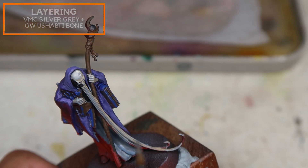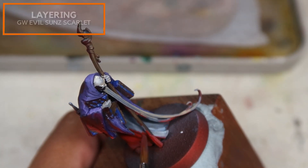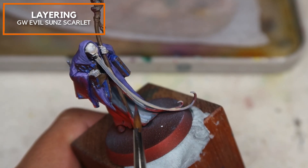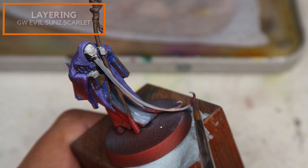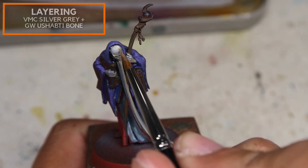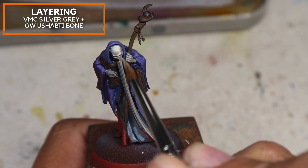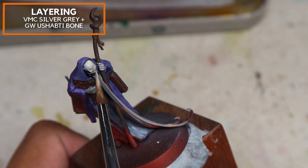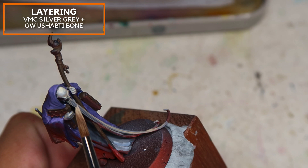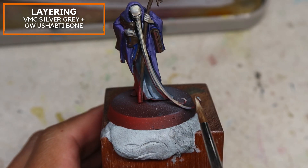I just really wanted to push this model forward and get this done. As you can see in my normal videos, I usually don't rework the red so often, but because this is my first model and I'm not sure how it's supposed to look, I've got to play around with the red to find a spot I'm comfortable with. This happens very frequently for the first model in the batch, but I'm really happy to just experiment and make it work. Just picking out some details and highlighting the beard to bring the focus more towards the face.